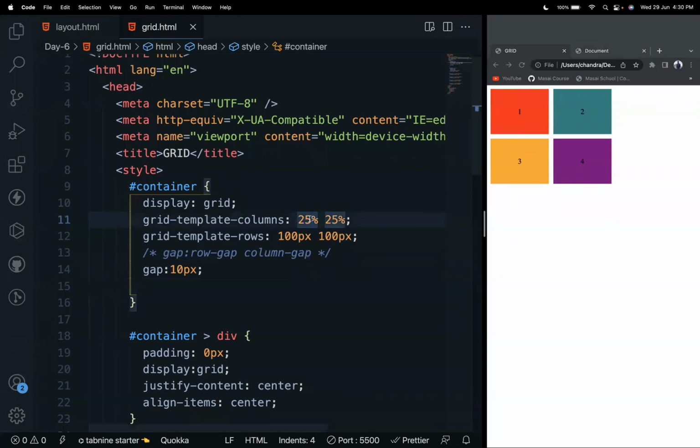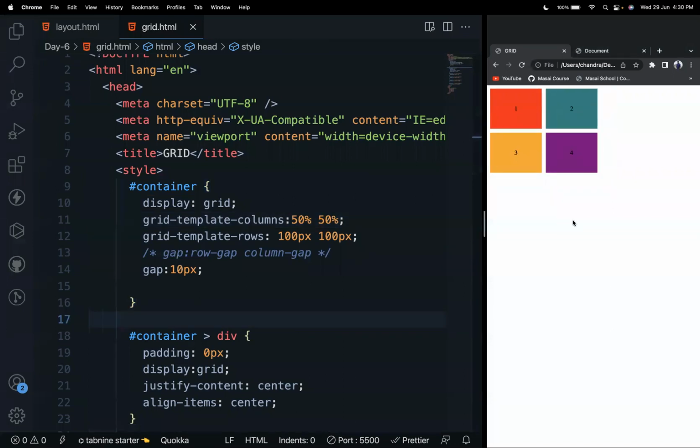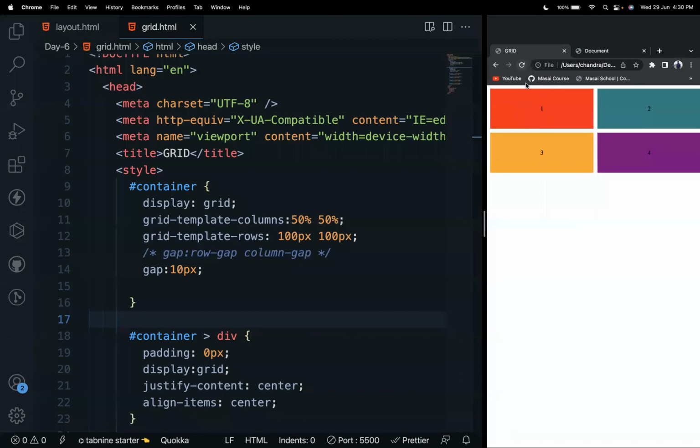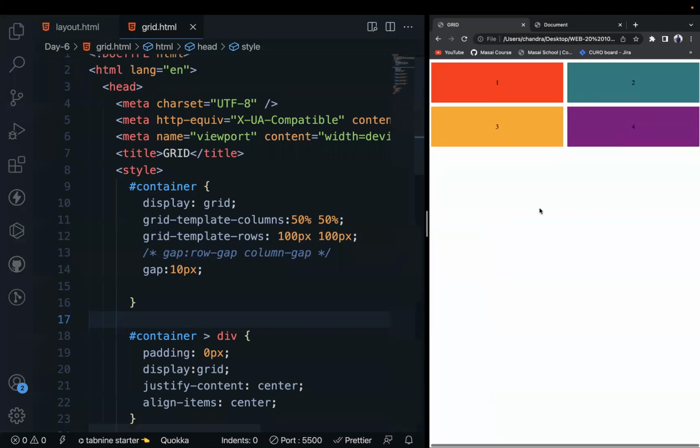If I keep 50%, 50%, now what will happen? Can you see the output? It is taking 50% of the body. Understood?